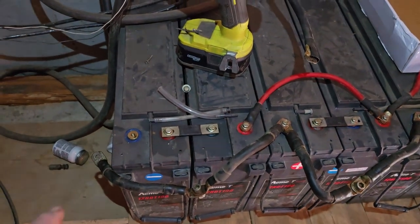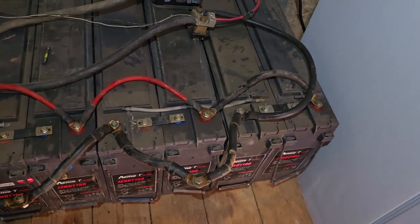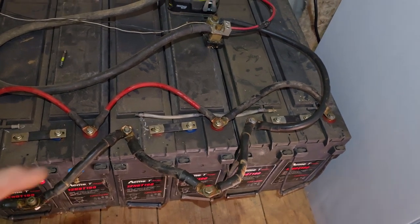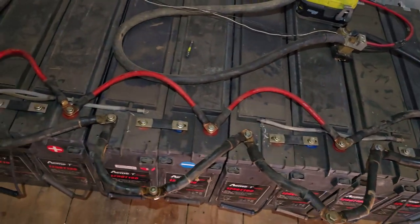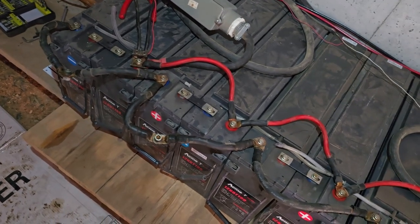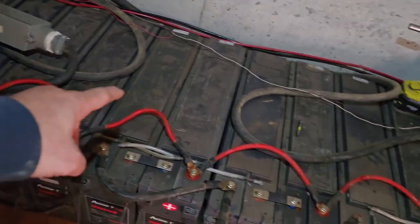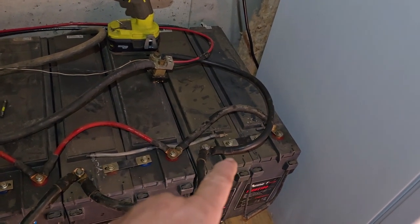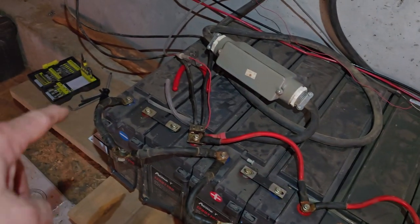When you're dealing with lots of voltage like this, even though it's only 24 volts, there's a lot of amperage behind that. Make sure you're not grabbing the ends or touching the positive with the negative. I know electricity scares a lot of people — it's not my favorite thing either. I've got the positive connected to the end of the 24-volt battery bank, all positives in parallel to that end, and the negative to the other end, all connected in parallel all the way down.